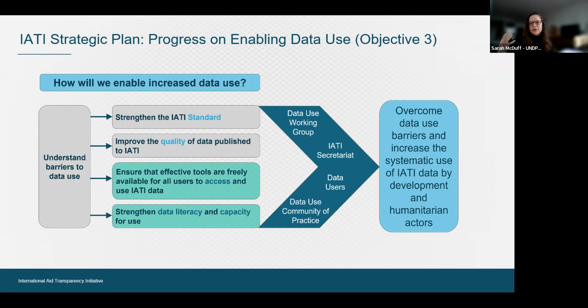But obviously this work not only involves the Secretariat, it also involves the broader community and requires the community's engagement in order to achieve these objectives, with the overall goal of overcoming data use barriers and increasing the systematic use of IATI data by development and humanitarian actors.